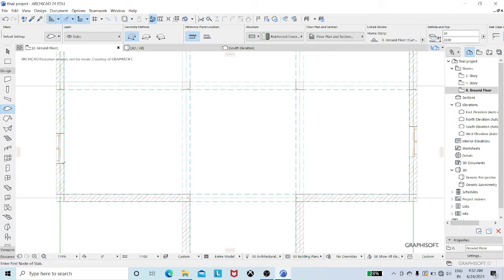Now switch to this corner, to the distance as 100 and click on it. Enter this distance as 1000. Enter.